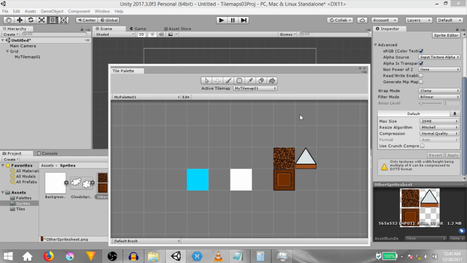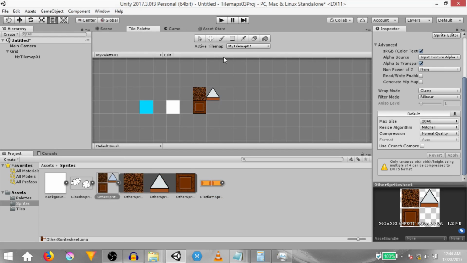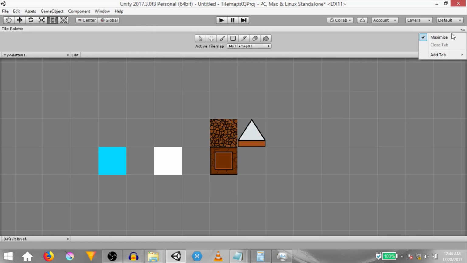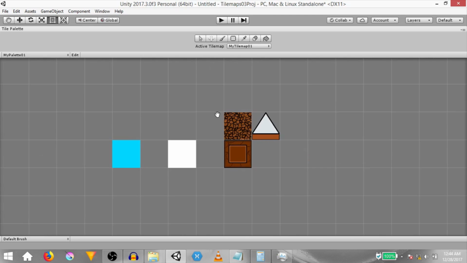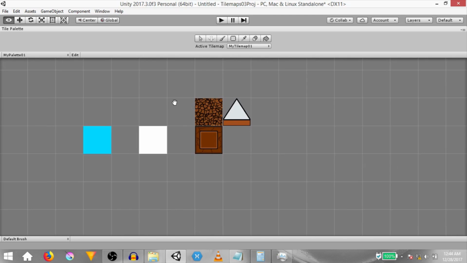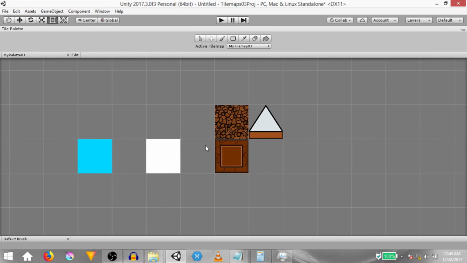Now you can do much more than just drag and drop tiles into the tile palette. You can actually edit the tile palette as well. And that's what we're going to do now using these tools right here. These are the tile painting tools. First, dock this window near the scene view and then maximize it using either shift space or using this drop down. So first, some basic navigation. To pan around the tile palette, either right mouse click, middle mouse click, or alt and left mouse click. And you can zoom in and out using the mouse wheel.